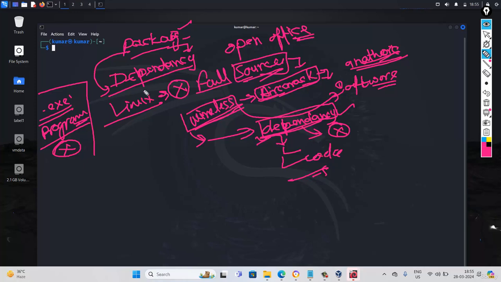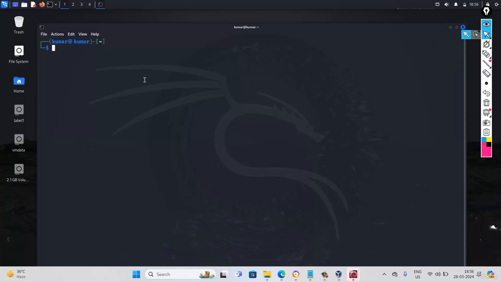So if you are going to install a package, any software on Linux, what will you do? First you need to download the package. For example, I am going to use Leafpad.